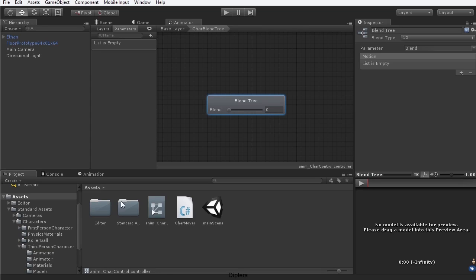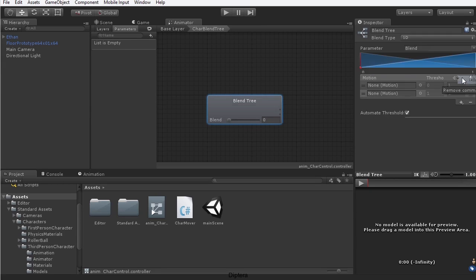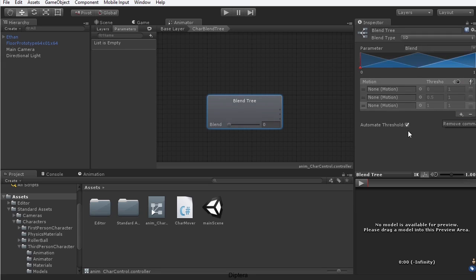So to get started with that, I'm going to select the blend tree here, and over here in the Object Inspector, under the Motion section, we have the ability to add the states that we need for our character. In particular, we want the 3 states, idle, walk, and run. So I'm going to press the plus icon 3 times, and add a motion field, click again, add motion field, and click again and choose add motion field. So we've added 3 motion fields, 1, 2, and 3. And we need to add animation data into each motion field.